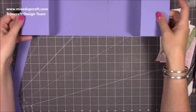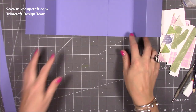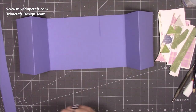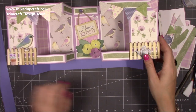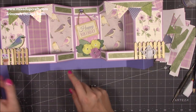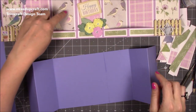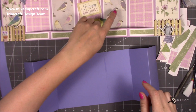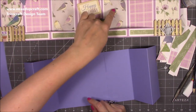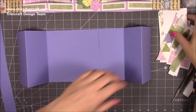Now, I would say before you add these, decorate these panels here. It's a bit easier because if I open this card up, trying to get your mats and layers in when these are in place, some of you may find harder. So if I bring this down, you want to do this one, your middle, this one and this one. In fact, the middle one you can leave, so let's just concentrate on these four because you'll see they're the ones with the full mats and layers. So they're the ones I'm going to talk you through first.